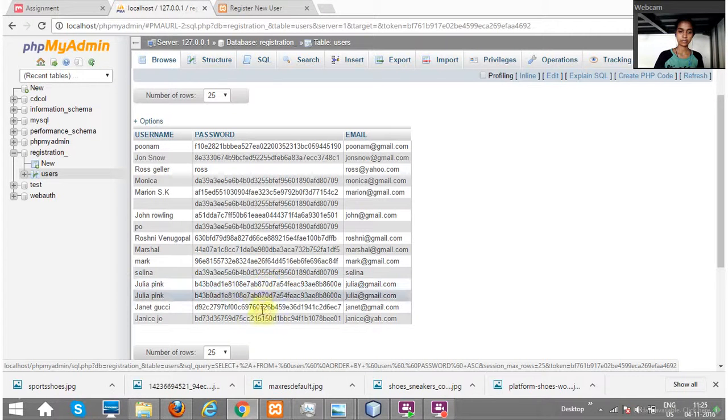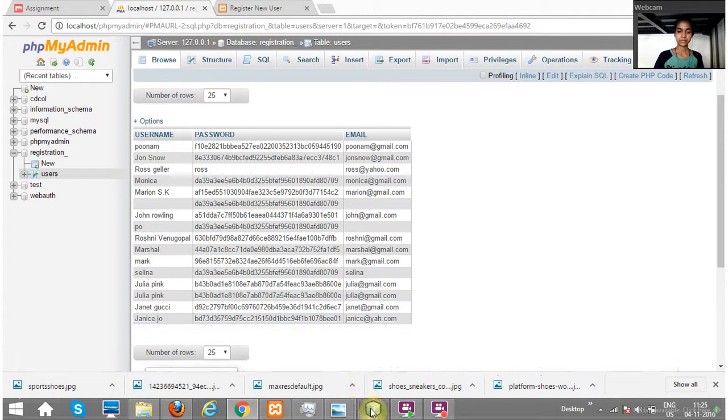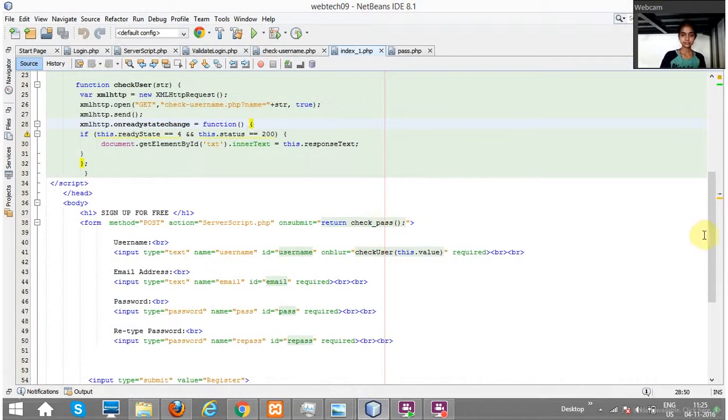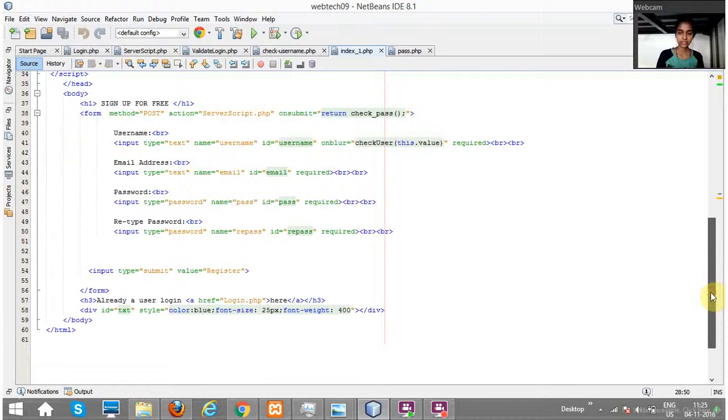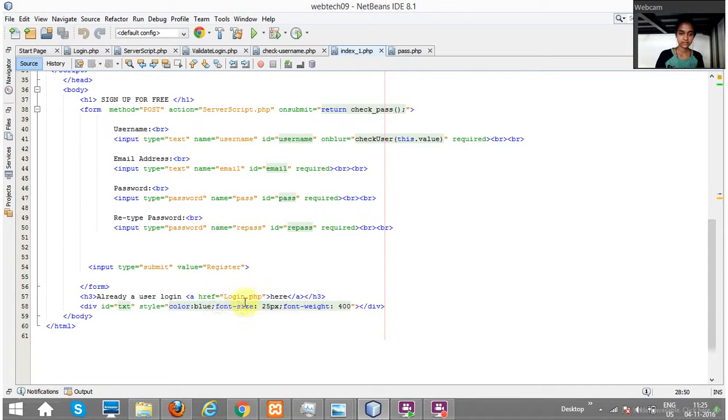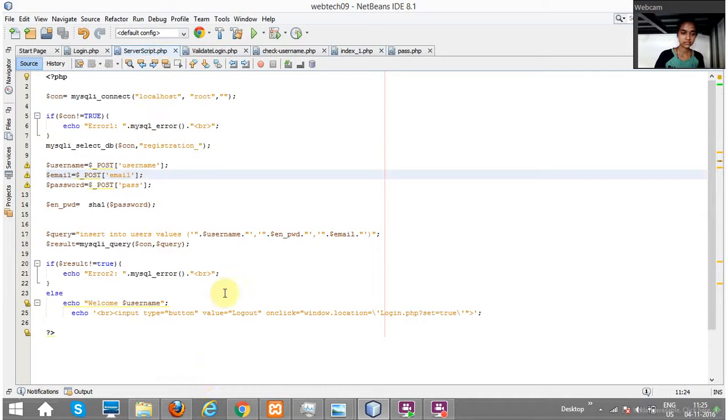These are all names I have already added, signed up, and after that, these are all my href values, where I showed you how I move to the login page. And this is my server side script.